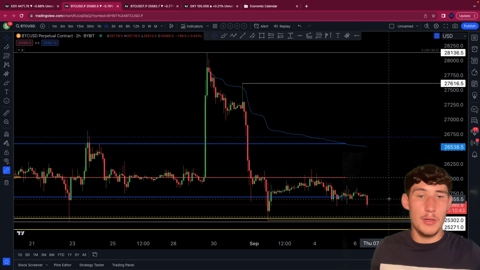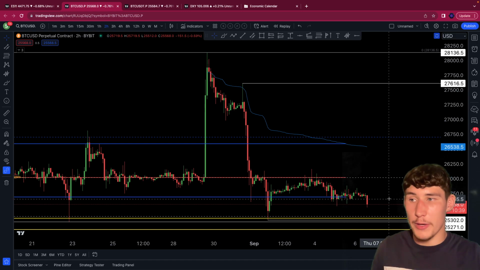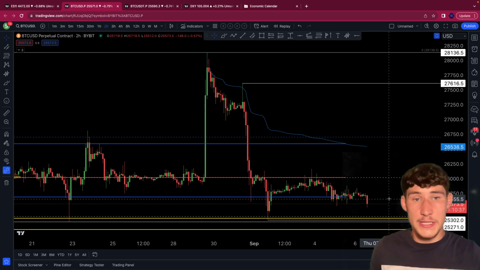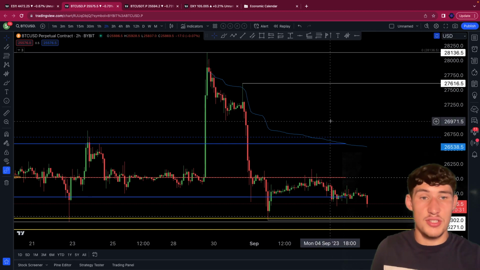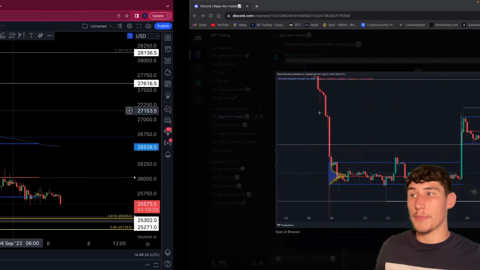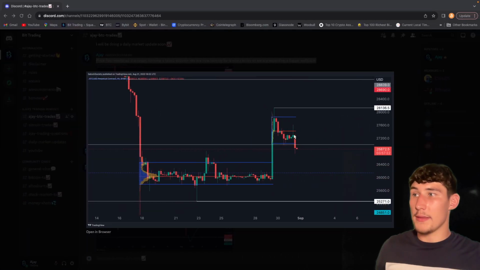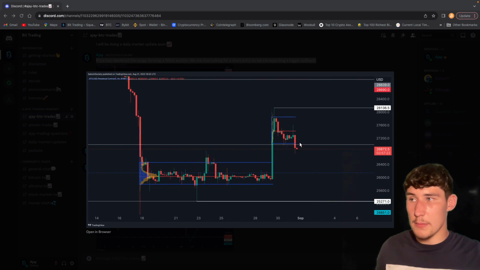It's to be expected because we have been looking at the charts, we have been evaluating the charts, and the charts have been telling us that the price is most likely going to continue lower. One of those indications that the price was going to go lower, first of all, was this failed auction right here, which I told my team we're looking for lower prices. We're looking for a short, because we formed this failed auction.